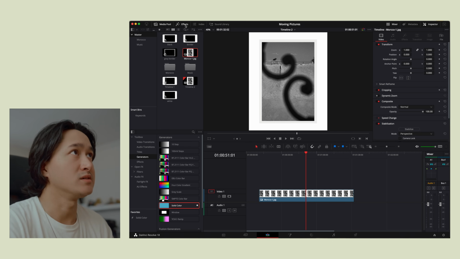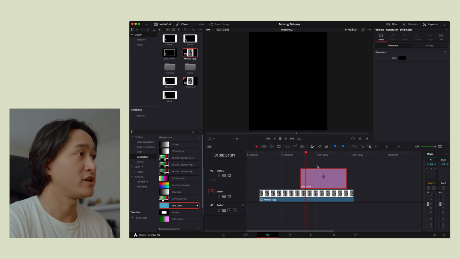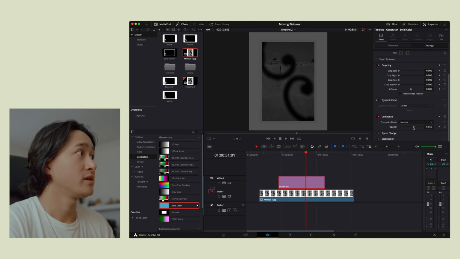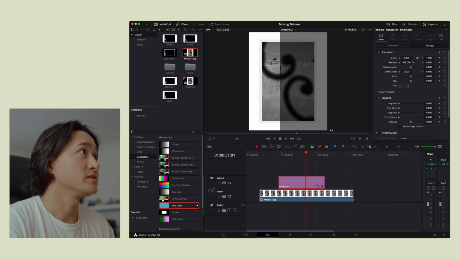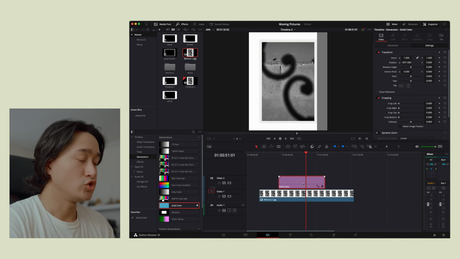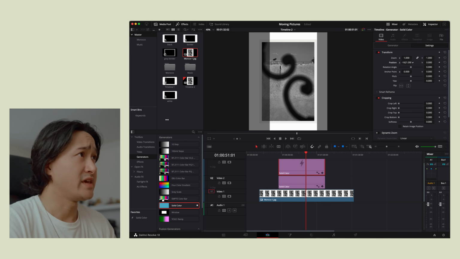So make sure effects is turned on, go to toolbox, generators, and choose solid color. Drag that into the timeline and you can see it's black, so it's going to cover whatever I just had there. I'm going to go into settings, composite, opacity, and bring this down maybe to like 50%. And now I can go over to transform and position this on the right side to align with where the gray border begins. I'm going to duplicate it and make another layer and bring it over and do the same on the left side.